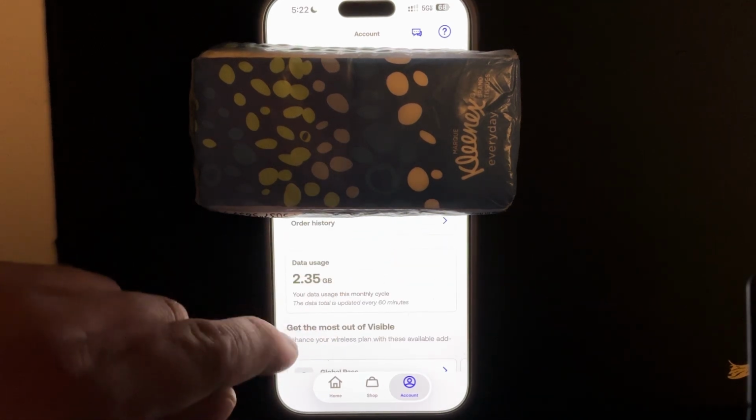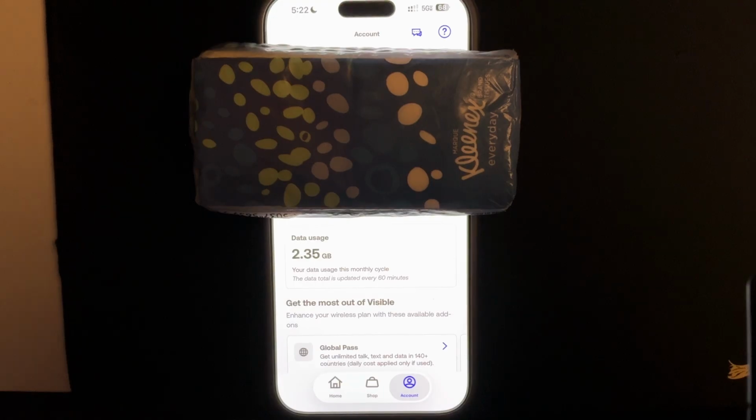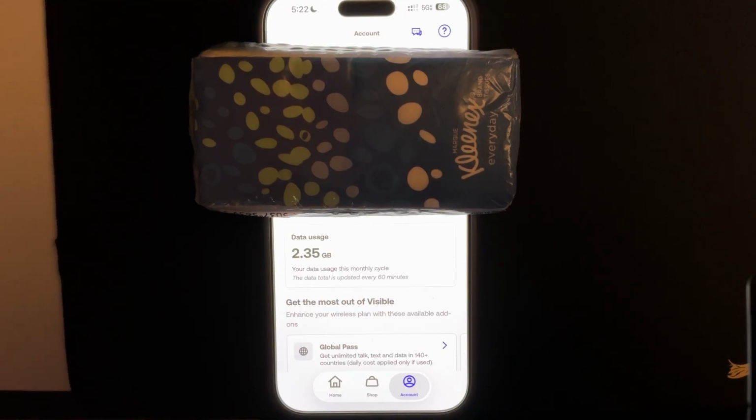And then you can also check your data usage. I'm not using that much, but it's again nice just to not even have to worry. I don't have to ever check it. When I was with Mint, if I would forget to turn off my cellular when I'm at home and not on Wi-Fi or something, then I might end up using a lot and have to pay attention to it. Whereas with this, I never even have to think of it.